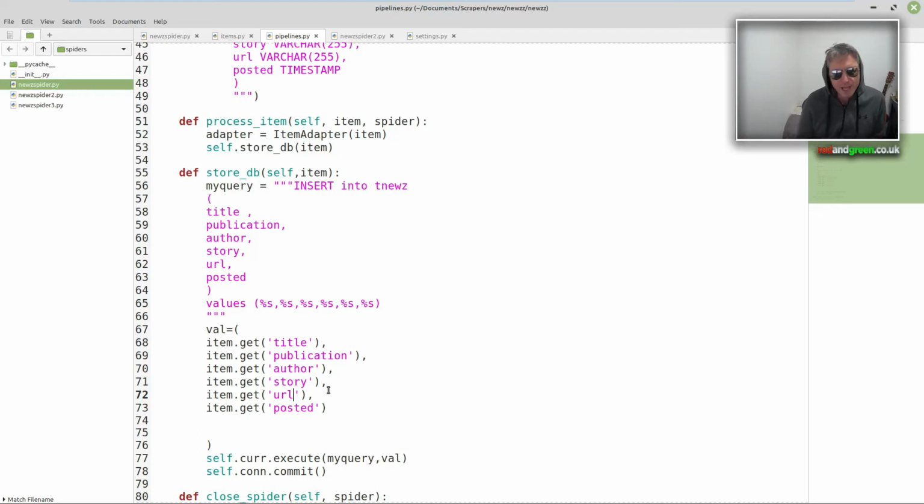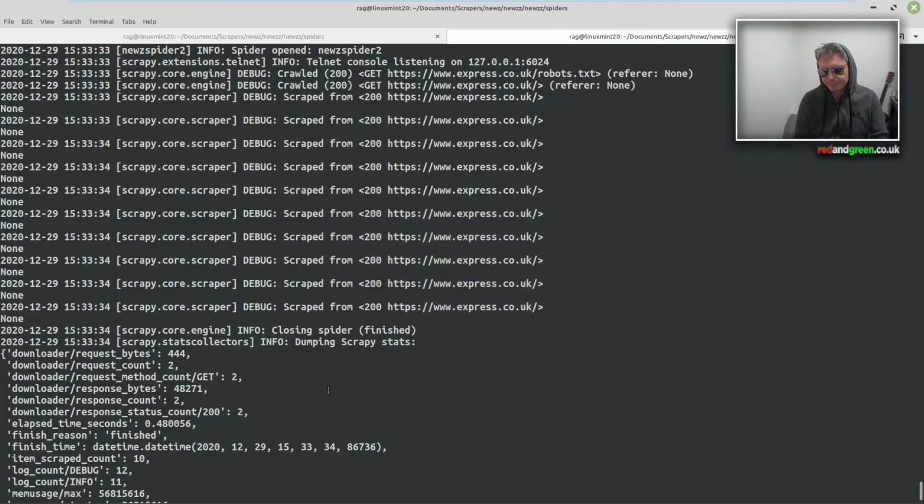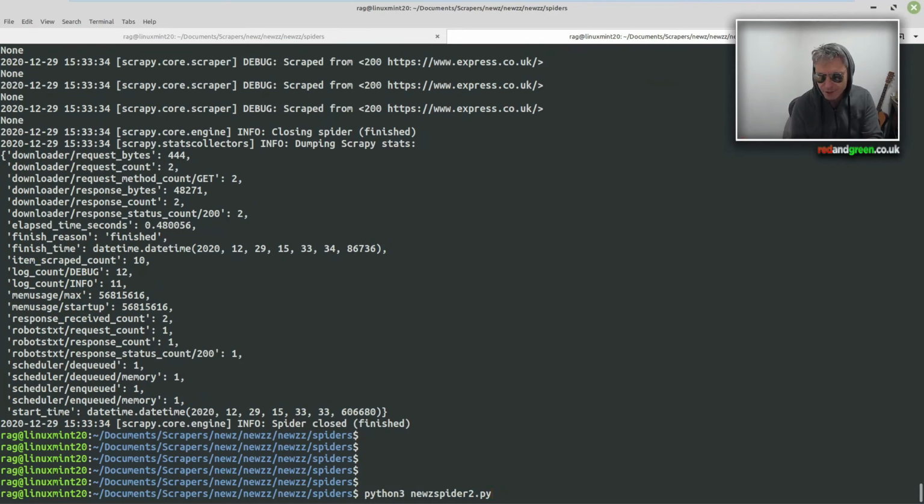What helps when debugging that is to run it differently. Although I'm using CrawlerProcess, originally I was running python3 with the name of the file. By doing scrapy crawl and the spider name, by default it gives you more debugging information. If you've already written it as a Python file, you can always go back and just run it as scrapy crawl and then the spider name. Because you want to run it as a script eventually doesn't stop you being able to run it with this original Scrapy format.